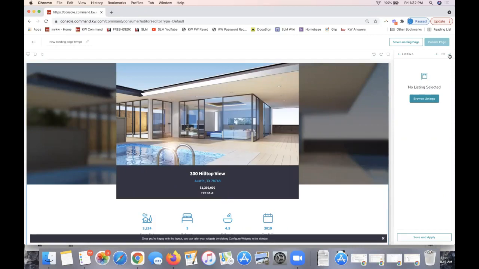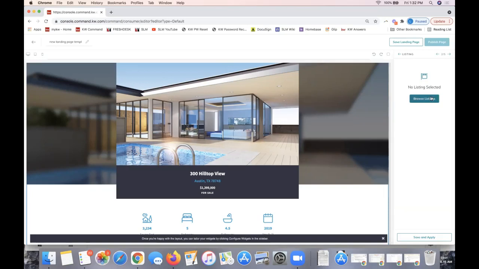Elgin, sorry if I said your name wrong, but do we need the realtor number added? Is the question. That will vary based on the area you're in. So like California agents are required to have your DRE number. So depending on where you are, it may or may not be required. You can run that by your broker in charge. They would know best if that is required.